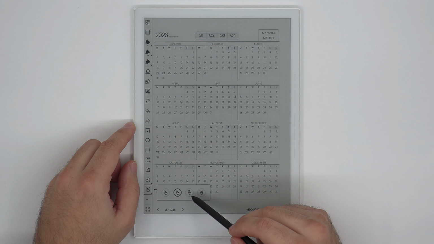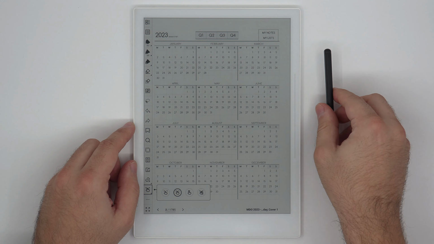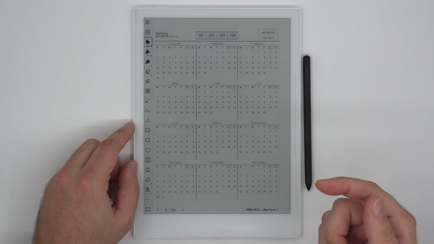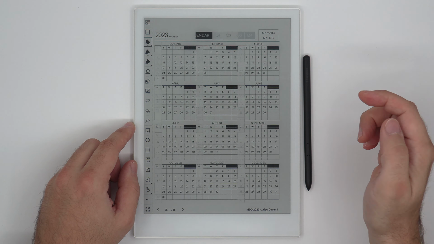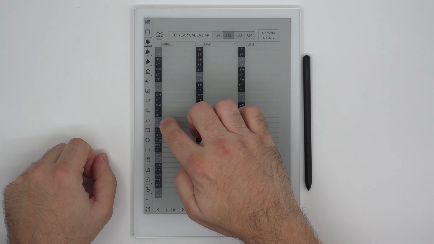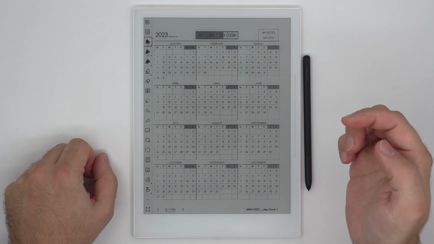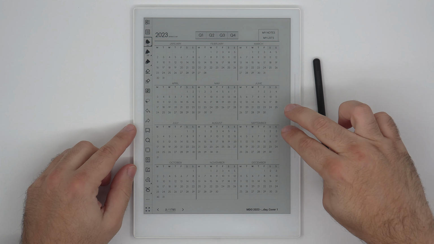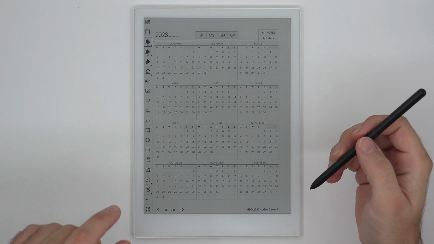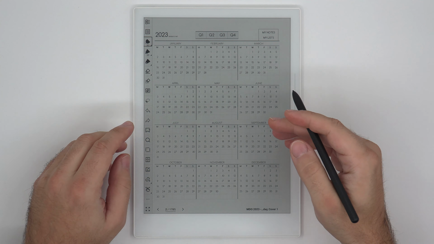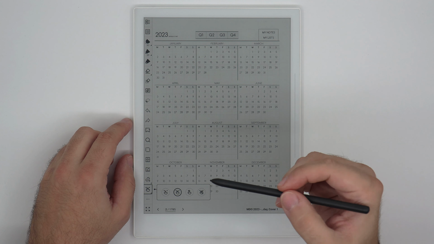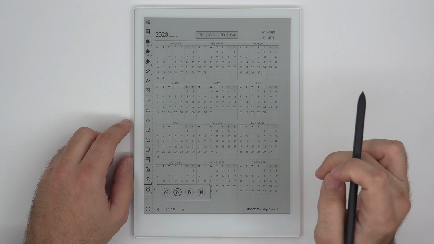And one of the important additions is a new page turning mode, which is this one here, which is actually not a one-fingered swipe, but a one-fingered tap. So now you can actually tap to go page forward and page back. However, my preferred mode is the two-fingered swipe, because then you have absolutely no chance of accidentally triggering a page swipe mode with your palm. So that's something that I do prefer, but it's actually good to have that option added.